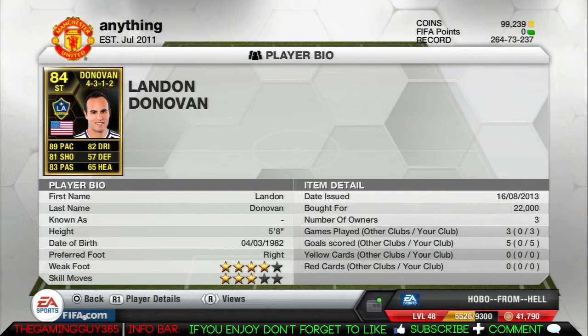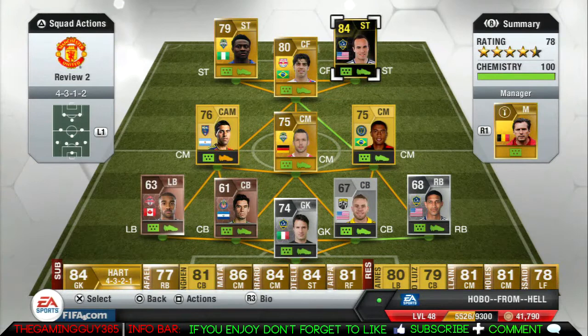If you're wondering why I don't have a border, well, this is what it turned out like. It looked nice, but it just didn't look nice on the screen. So he has a 4-star weak foot and he has 3-star skills. The weak foot, I'd say it's 5 at least, because it's so great. His left foot and right foot are no different, except for his finesse.